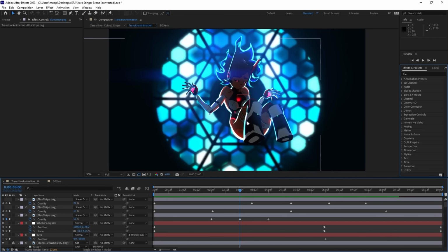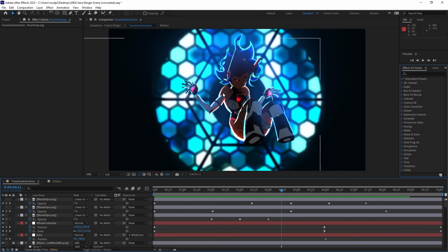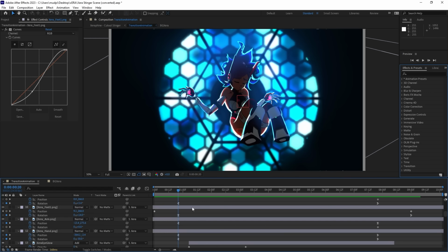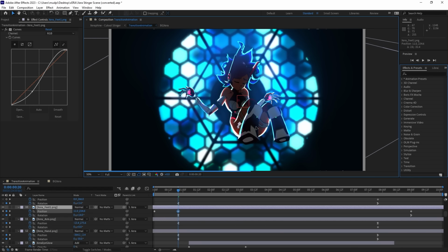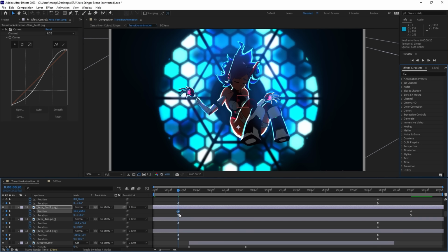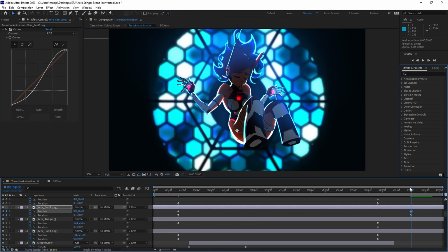This is what I'm doing to every one of these layers. But in the case of the body parts, what I'm controlling is its position and rotation. Let's focus on this feet. I set a keyframe to its position and rotation to start moving, and I set another one for its final pose.